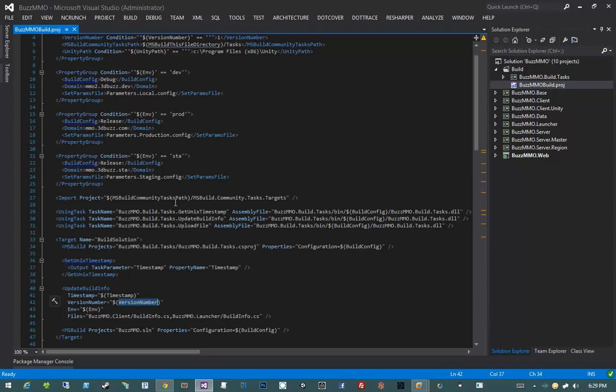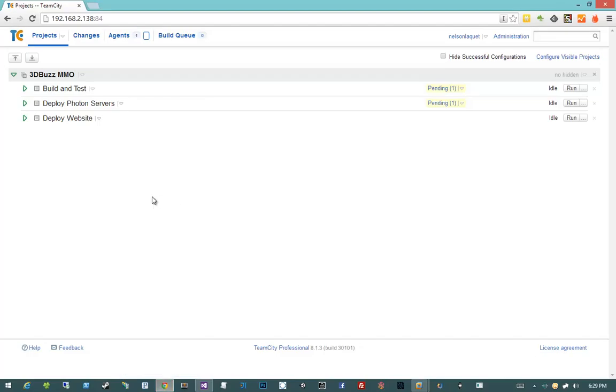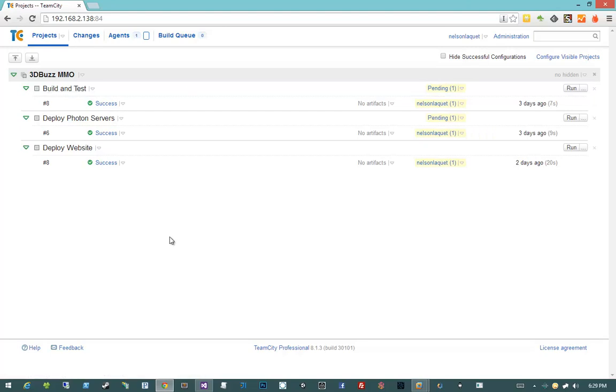But instead, what I'm going to show is a very simple, straightforward way to handle this sort of environment where you do want every new build to result in a new version number. Well, fortunately, there is a number in TeamCity already available to us that we can use. For example, notice how as I expand these individual configurations, we see the build history, and you see that that's prefaced with a number. And that number looks suspiciously like the amount of builds that we have performed on that configuration, which indeed is the case.